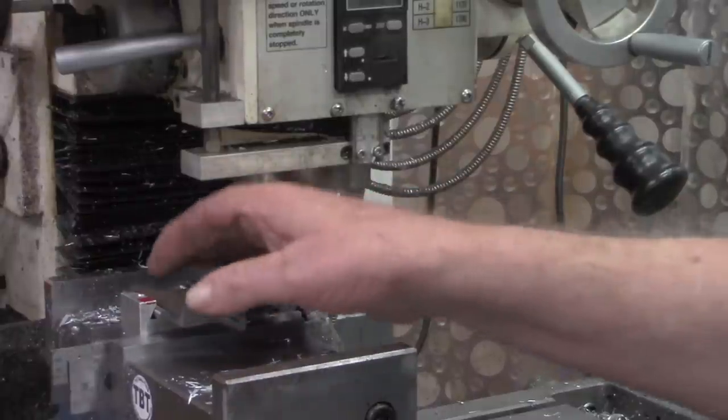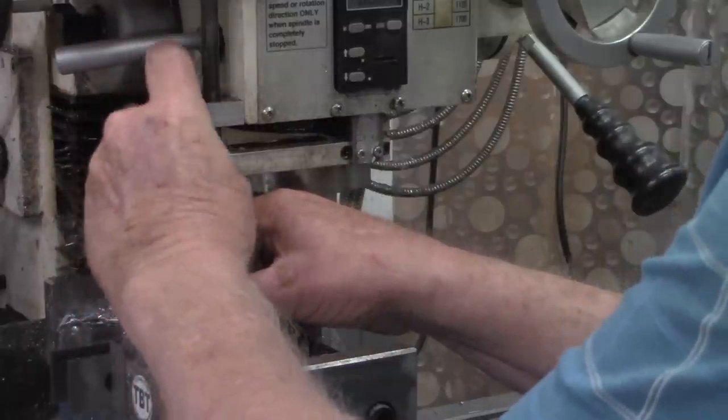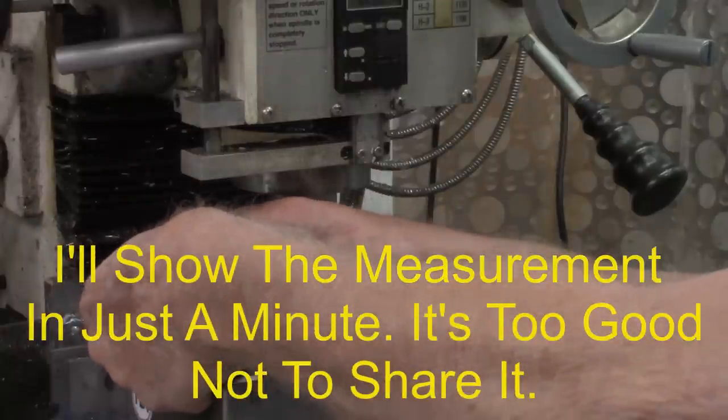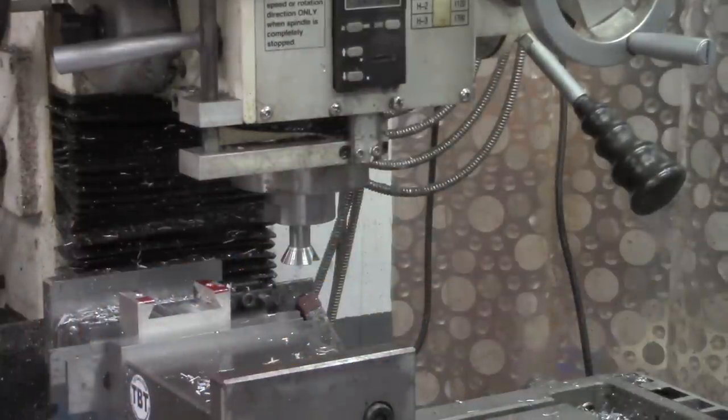Let's see if I can get out far enough. Coming close back there, so I'm going to come out to the end. All right, with the pins in the bottom of the V's, we'll tighten down the adjustable parallel. I'll go back to the bench and measure this.